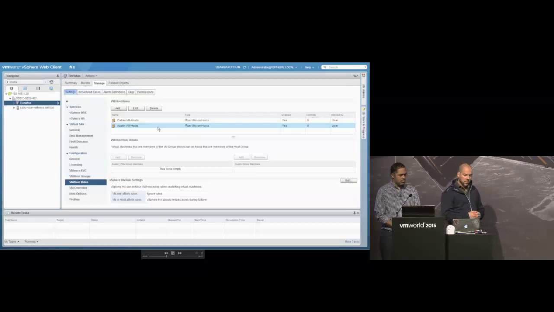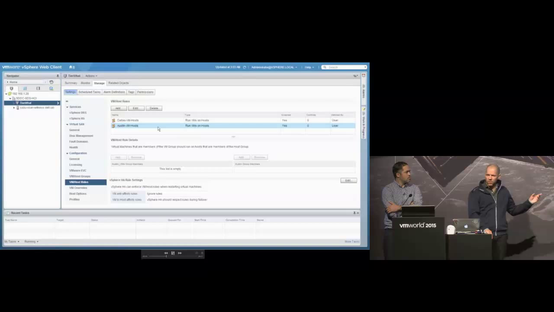Last but not least, this is a new setting that has been introduced in 6.0, and it has all to do with restarting virtual machines while adhering to these should rules. The key reason why you should enable this feature is, as I've already explained, you have this concept of data locality, and when it comes to caching, you don't want to have HA restarting that virtual machine on a different site, or have things moving around. You can keep everything locally and adhere to the rules. Virtual machines won't migrate after restart itself, so there's no cost associated. So make sure you configure this.